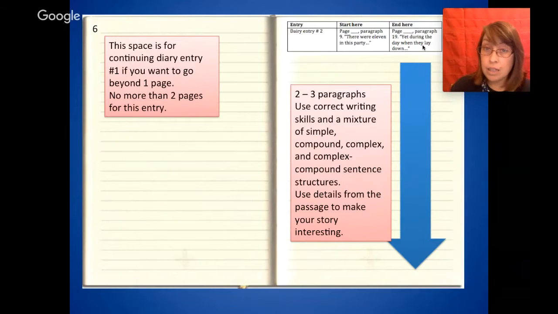Because if you look at page seven, you're writing diary entry number two, which goes from page nine through page 19 of the story. And again, you are writing two to three paragraphs in that page. Notice again the arrow showing you how long a page actually is. I don't want to hear any complaining because these pages are much smaller than a regular piece of binder paper. So it is actually not an astronomical amount of writing I'm asking you to do here. That's the end of your instructions.